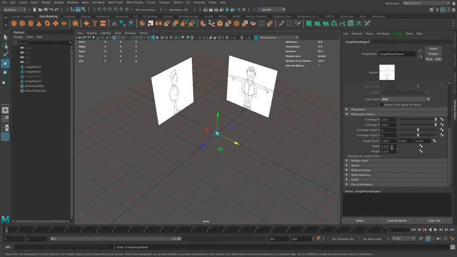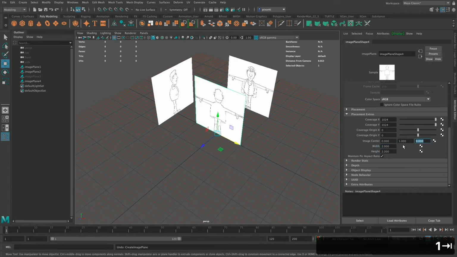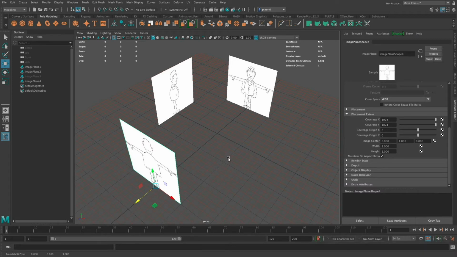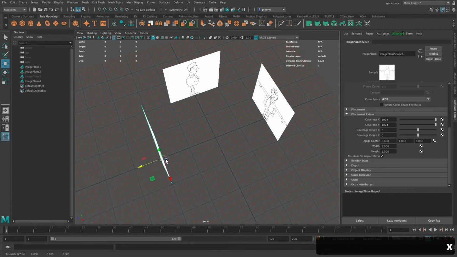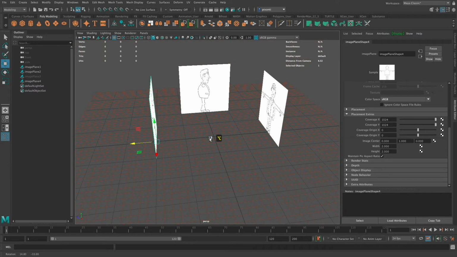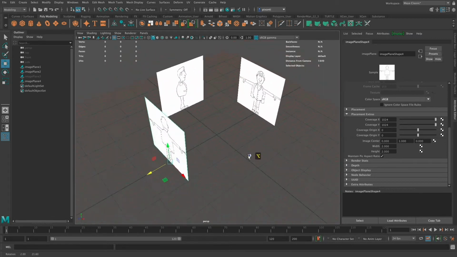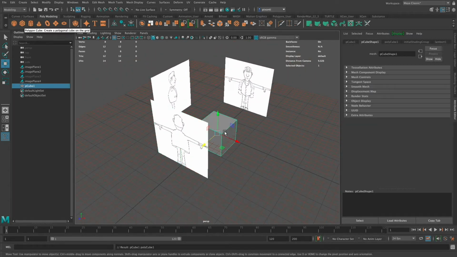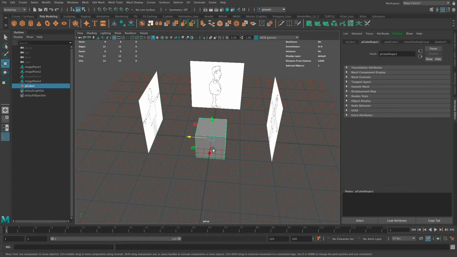Again, scroll down to the bottom, set that to 2 by 2. It's set to maintain aspect ratio, so I was actually entering it twice, but you only need to enter it once. And then set this one to 1. And again, I'm going to hold down X and have that snap to the grid. And now I'm going to do that again. I can set it right there so they're all equal distance apart. And now I can actually start modeling from these image planes. So I could just take a cube and I can look at that in terms of starting out my character with a cube. I could do it with a sphere.